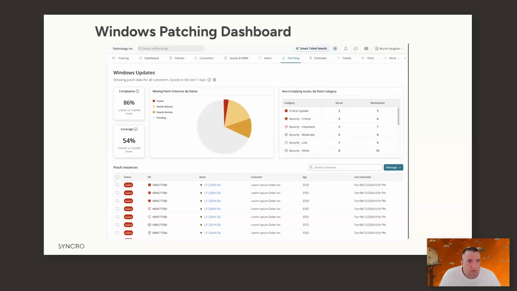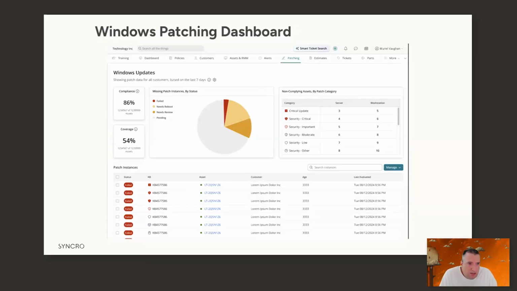Within this view, you're going to clearly be able to determine your overall compliance in regard to what percentage of your fleet is fully patched. The definition of fully patched is determined by your aggregate policy settings, meaning if you've blocked a KB for a number of endpoints, or for all endpoints if need be, that's not going to count against your compliance score. You said this is okay. If something is not installed, then we go by what you've determined within your individual patch policies.